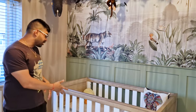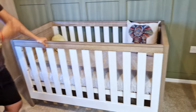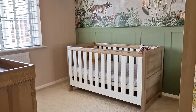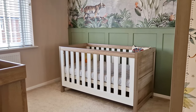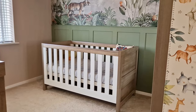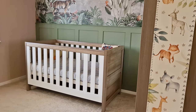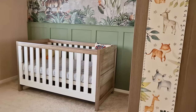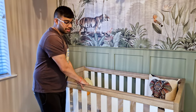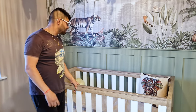This is the cot bed we decided to go for. It's called the Tutti Bambini Modena cot bed. It's a 3-in-1, it transforms to a cot. You can have it at different levels for different age ranges, and it also converts into a sofa and a toddler bed as well, so you can take the sides off, which is pretty cool. It'll last from birth all the way up until about 4 to 5 years old, depending on their size.